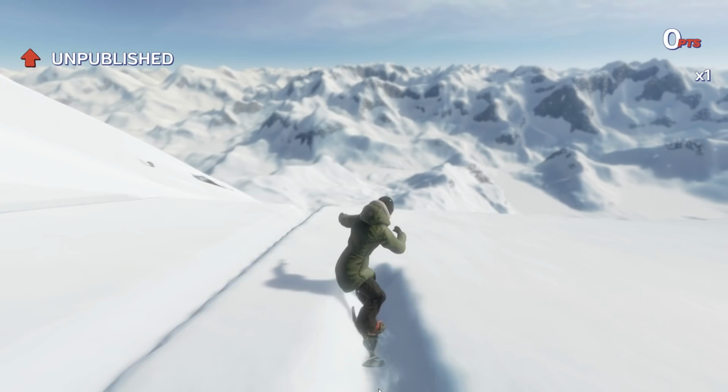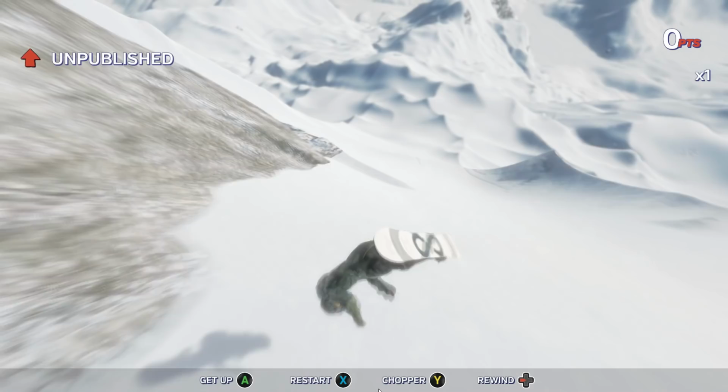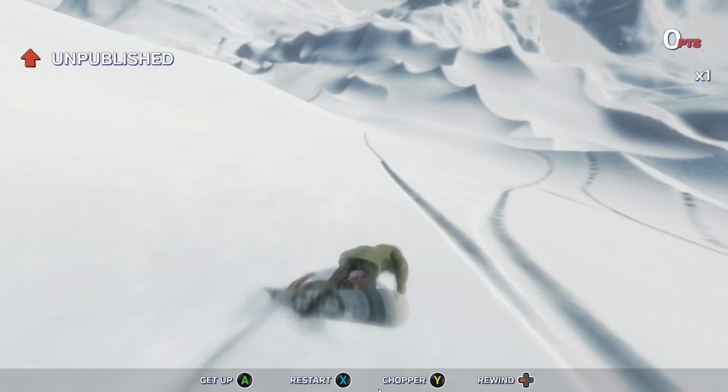So yeah, you also have a very nice bail spaz mechanic, which I love. You can roll down hills by messing with the sticks after you've bailed. I don't know if there's going to be a bail mode, but I would love to see something like that. That would be fun, how much damage you can do to yourself.